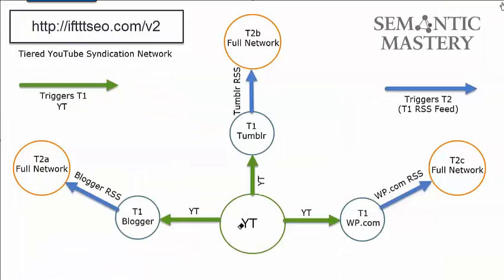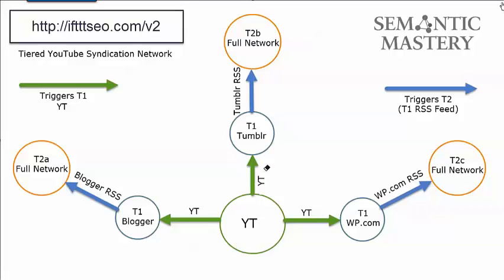So if we go back over to this image here, guys, you're going to see that I just uploaded a video, and within the 12 minutes of this video running, it's already gone and posted to all the properties in Tier 1, and then gone out and posted to all the properties in this network, and all the properties in this network. Let's just say we're at 20 properties per network. We just went through 20, 40, 60, 80. We just published this video to our channel and it automatically syndicated itself to 80 different properties.